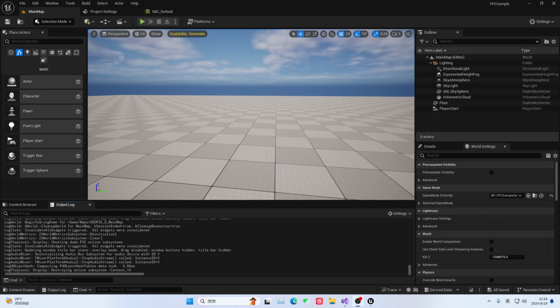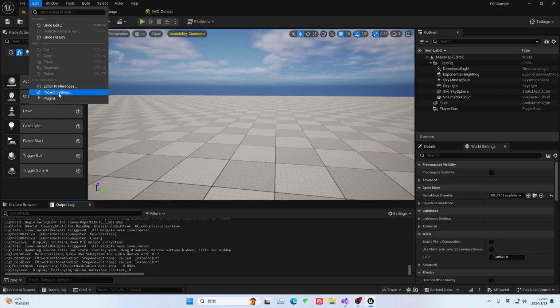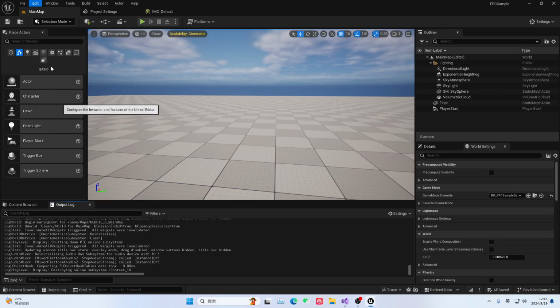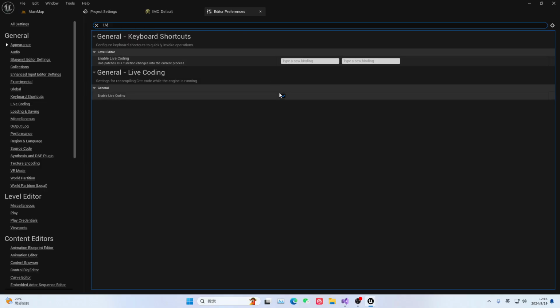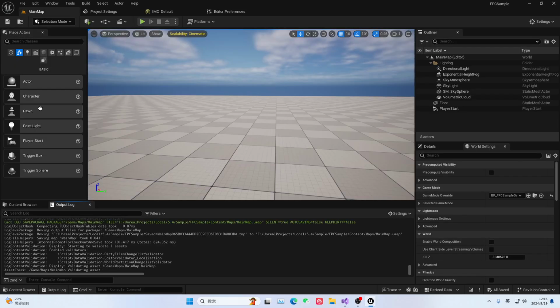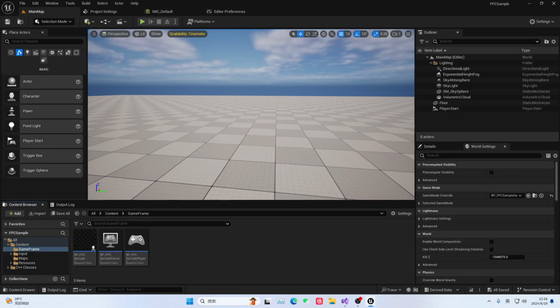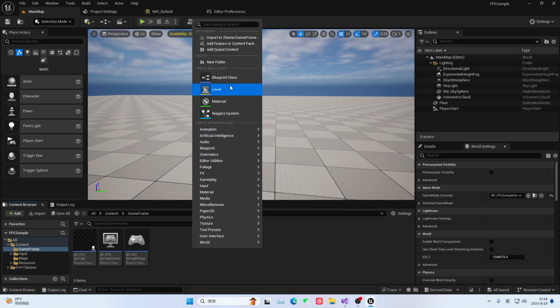Next, let's create the logic for this lost object. Before creating the lost object, let's close Living Qt. Right, it's open again. Let's close it. Never mind, it's a small detail. Then we need to create a blueprint here. Let's create the blueprint first.